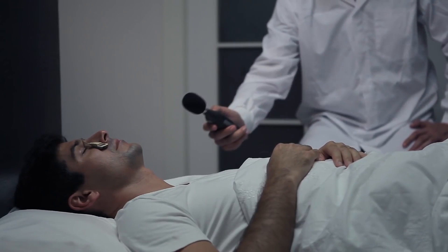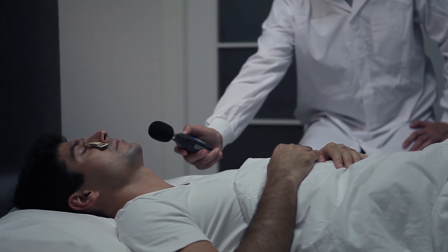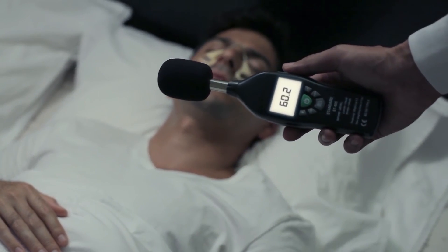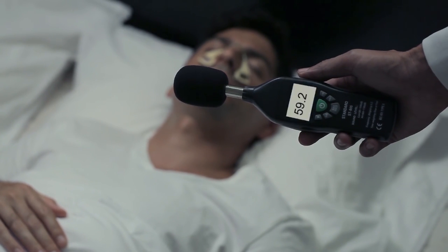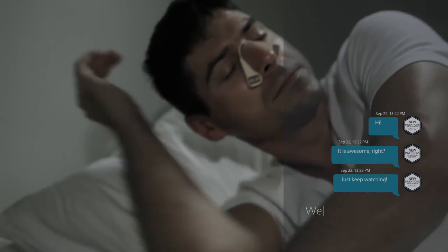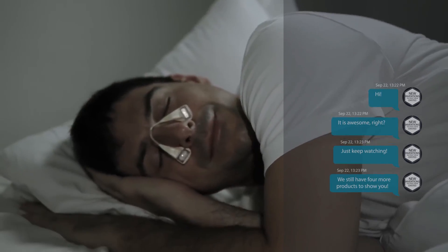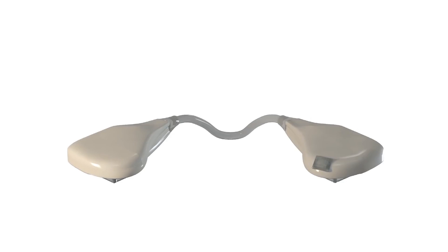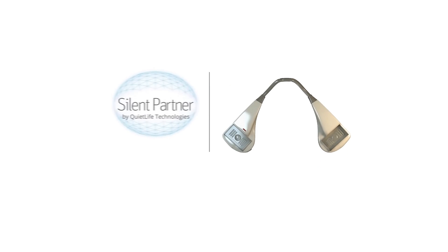Using vast experience with ANC technology and sleeping experts, the Silent Partner was designed and developed to be effective from as close as 20 cm away. Place Silent Partner over your nose and gently adhere it to your face. The hypoallergenic adhesive will secure the device in place comfortably while you sleep. Be one of the first to experience Silent Partner and finally give you and your partner a real silent night.